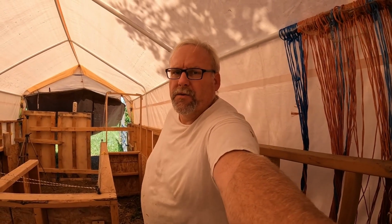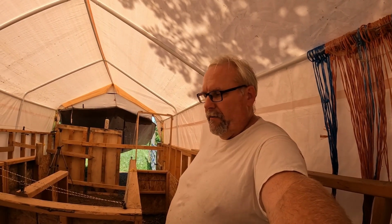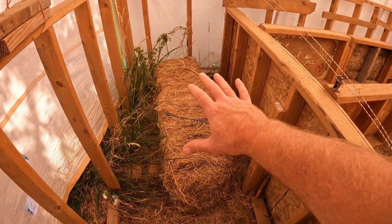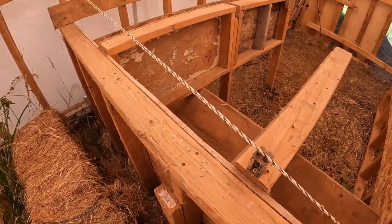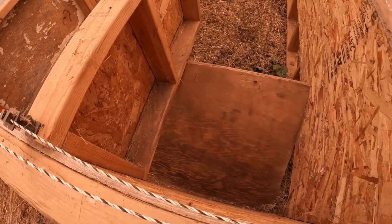The more friendly your steer are, the easier they are to manage. In fact, at one time ours were halter trained. They could be led by a halter, basically a glorified leash, and they would just go with you. At the last, they got kind of frisky and they didn't like having a lead put on them. But this is where the hay goes. I could get 2 bales in here or 1 bale, and it also allowed me portion control for the cows, because they'll overeat. They'll eat pretty much whatever you give them.